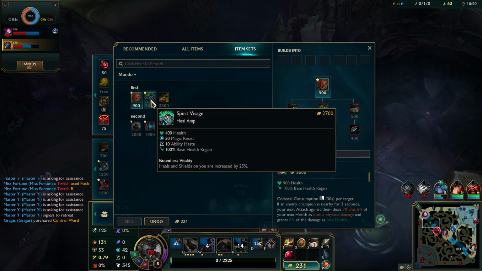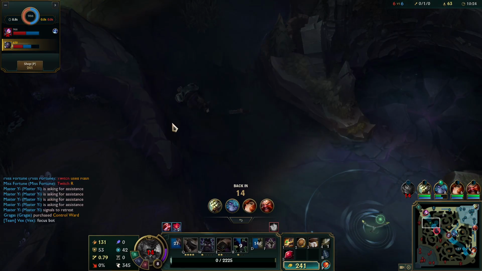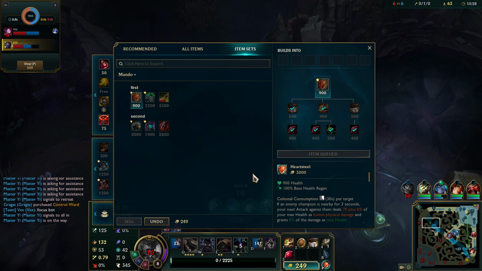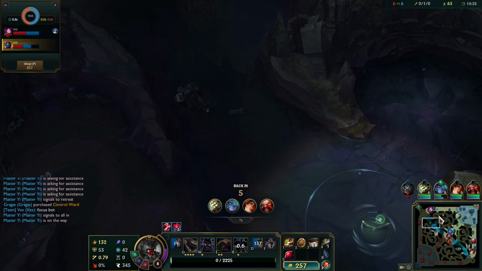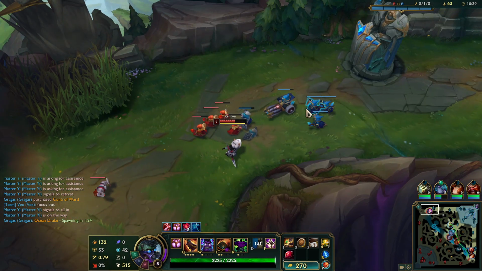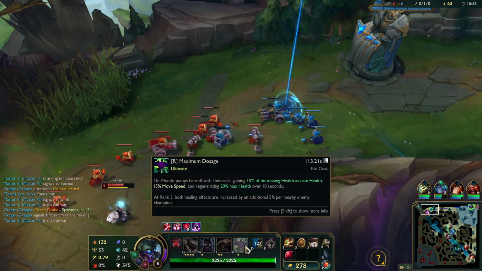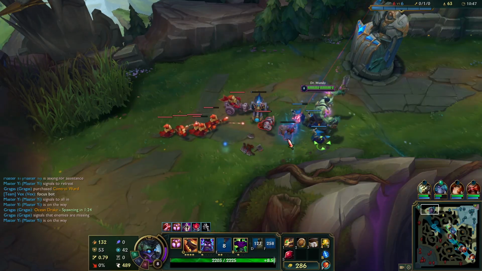So I am definitely getting Spirit Visage next, which increases shields and healing. And that would be his first kill on me. It also gives me magic resist, Spirit Visage does. So if I had my ult at that time, I would have been able to probably beat him.